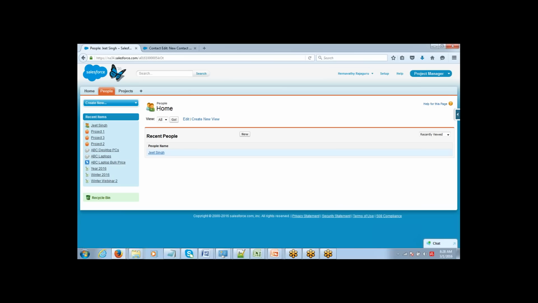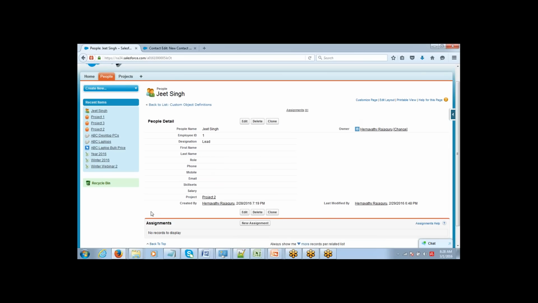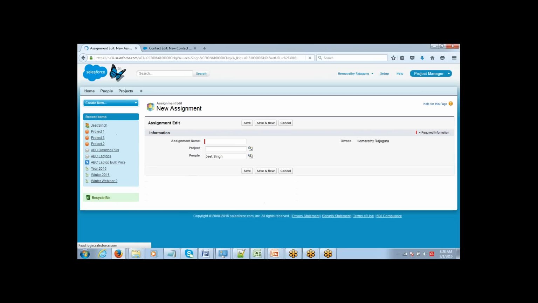All right. Now if you go to the people object, under this you will see assignments. So it is not going to directly connect to the project. It's going to connect to the project through assignment. So you've got a new assignment to work on project one.